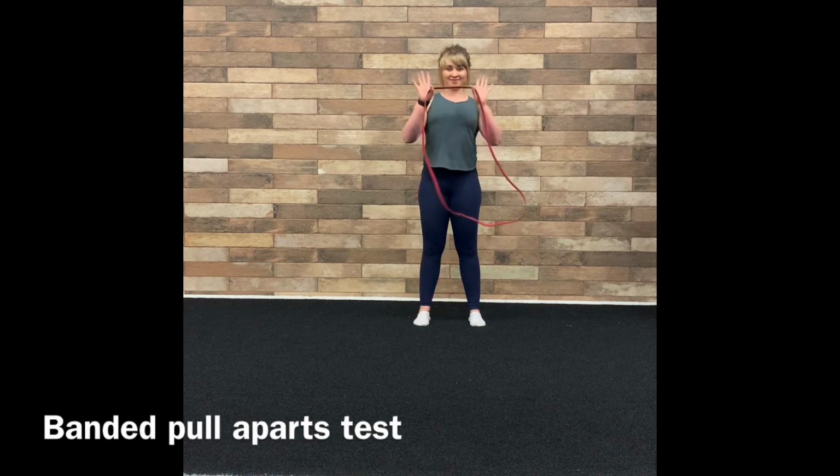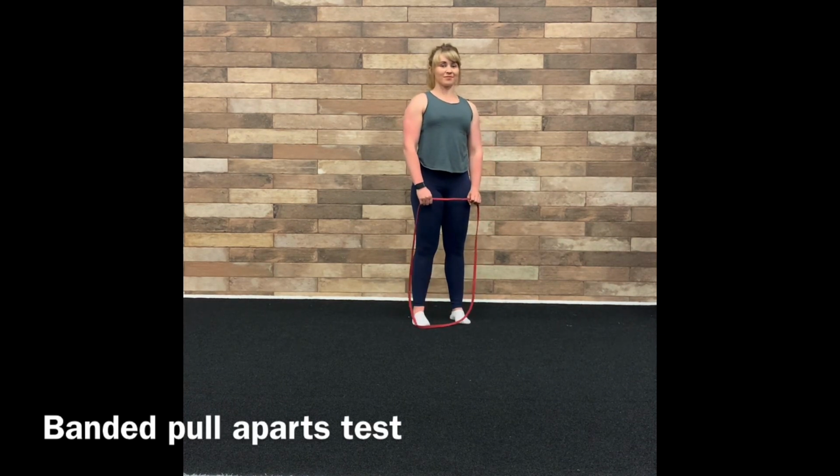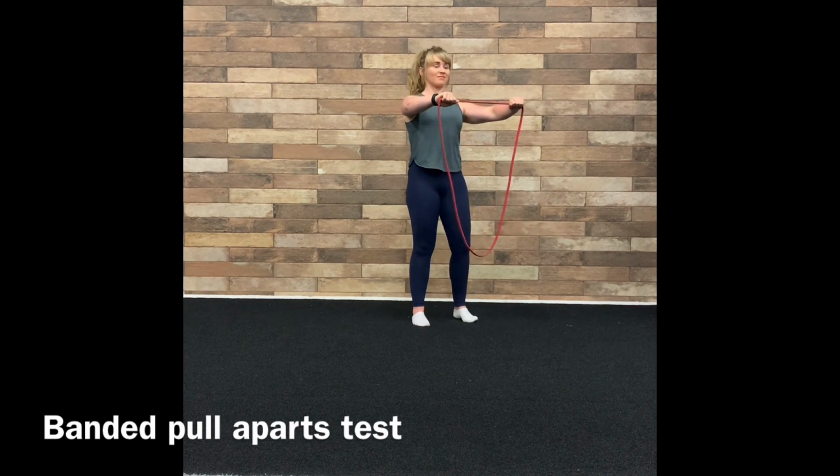Max banded pull aparts until form failure. Taking a moderate resistance band, you're going to hold the band out in front of your chest. Your hands will be directly in line with your shoulders before the point that you lose tension on the band. Your arms will have a slight bend at the elbows. Beyond this setup, your arms will not change from this position.